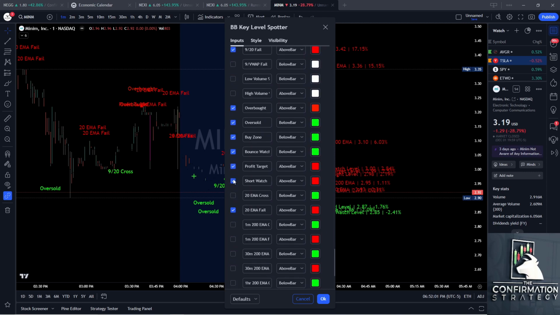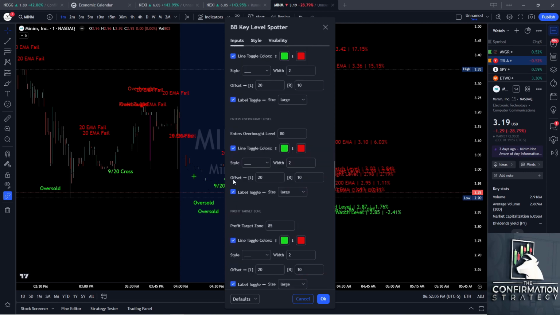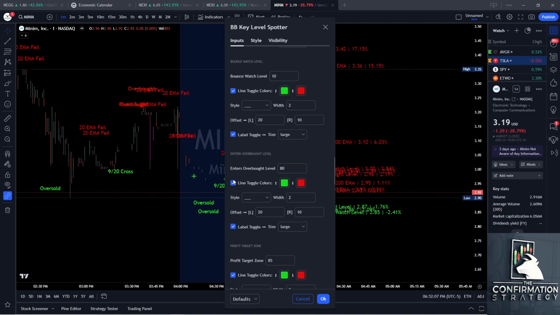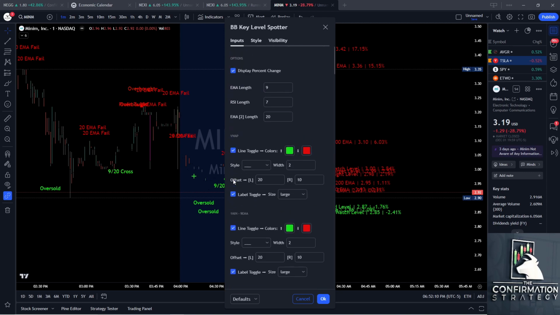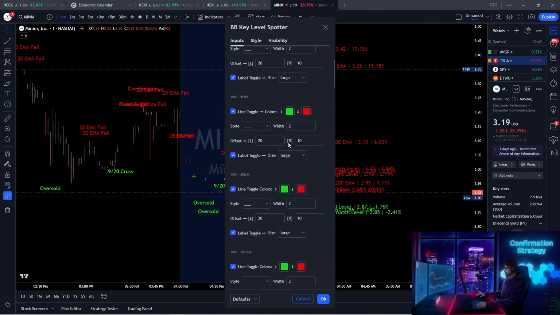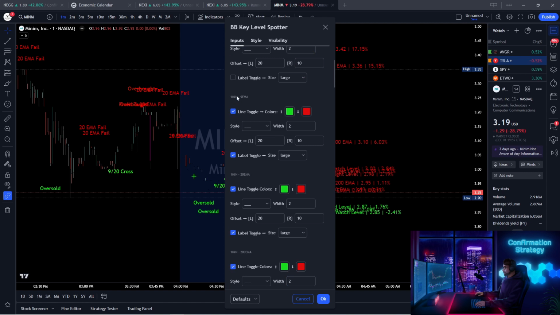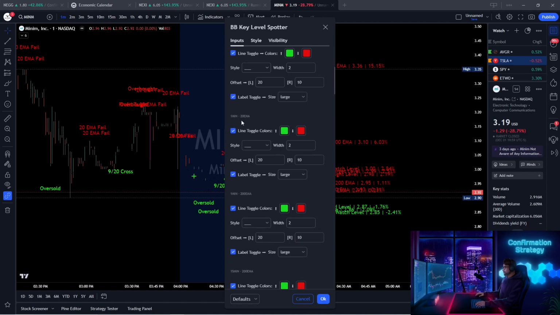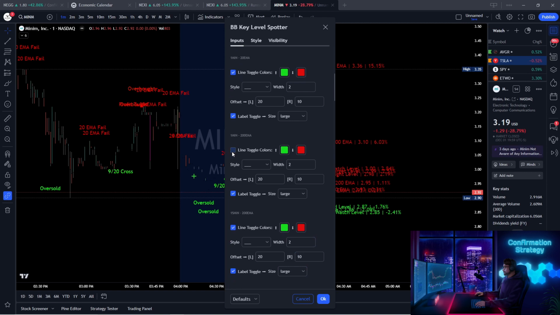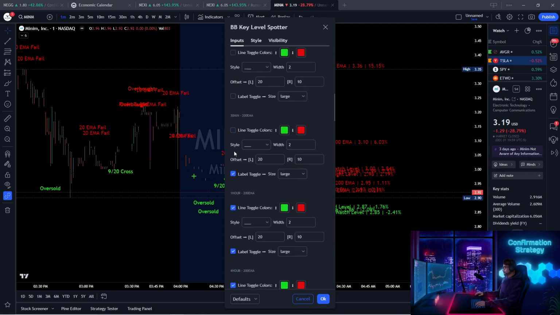So if I'm just using this in combination with my confirmation, support, and resistance, I may want to shut some of this off or just turn this indicator off altogether and use it on a separate chart. We can use this indicator by itself, or we can combine it by just shutting a few of these off just by checking these boxes. I'll leave the 9 EMA on and the 20 EMA on as well. And we'll turn off the rest just for example purposes here. And you guys can really mess with this.